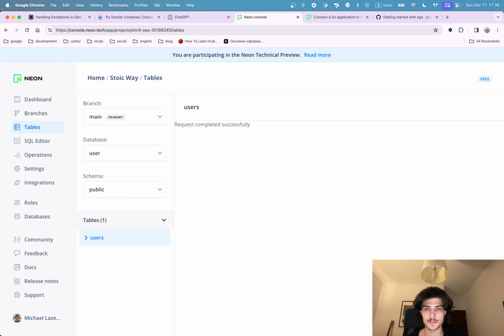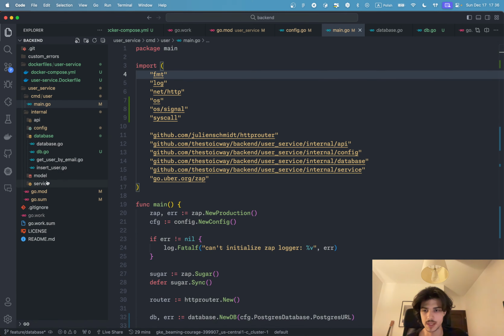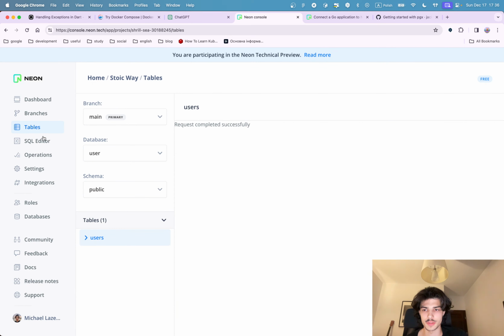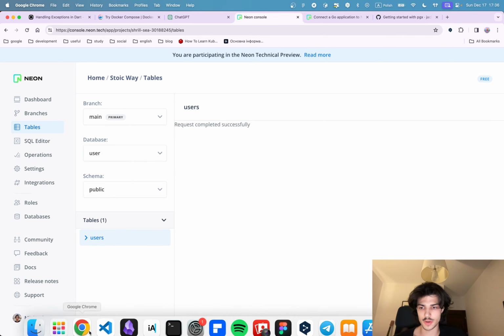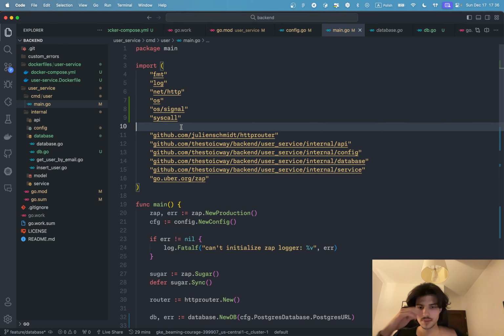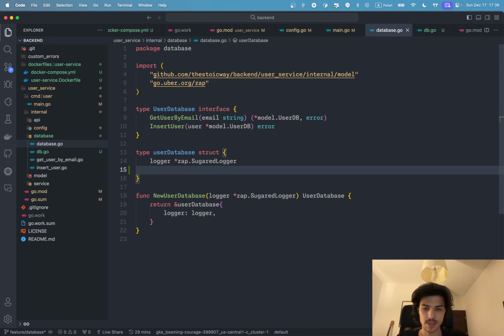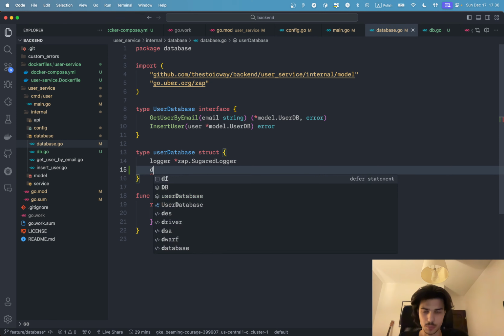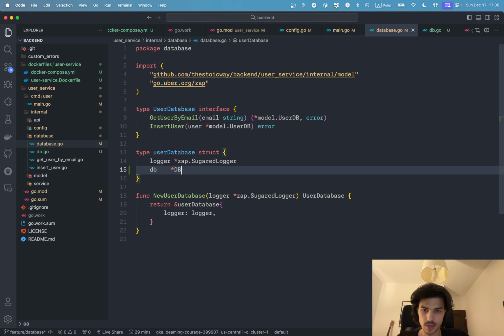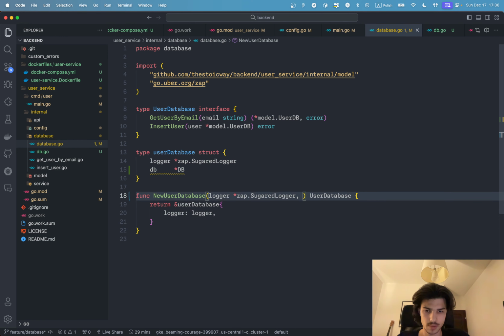When we sign up in our application, we will insert some data into this table as well. So let's create sample logic for this stuff. Our database structure now should be expanded with the DB. So it needs a DB as well.